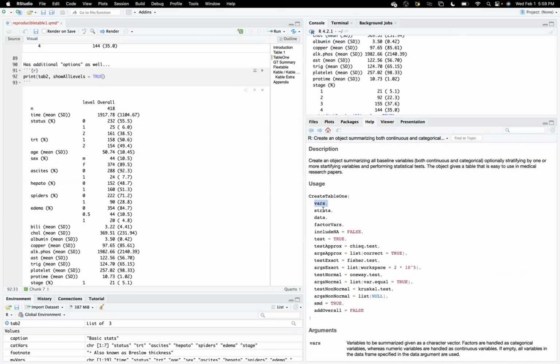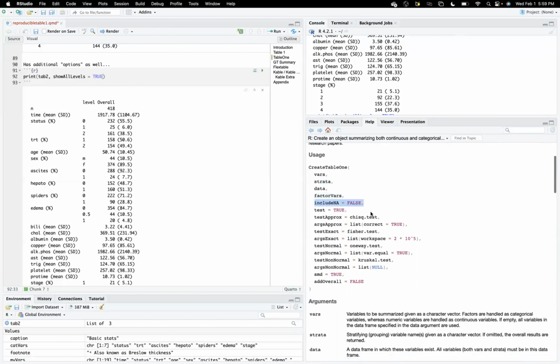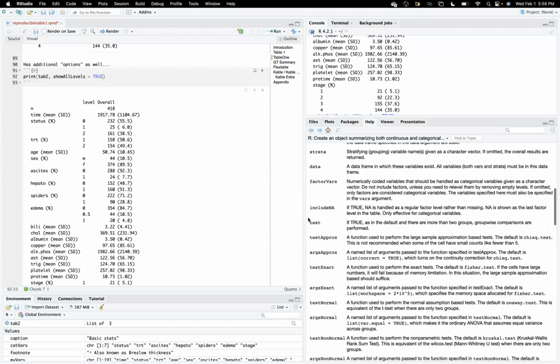So create table one, vars, strata. So I can add tests here if I wanted to, and if I'm unsure what include NA means, I can scroll down and find it somewhere in here. Yes. And it will tell you that if it's true, then NA is handled as a regular factor rather than missing. NA is shown as the last factor, all these different options.